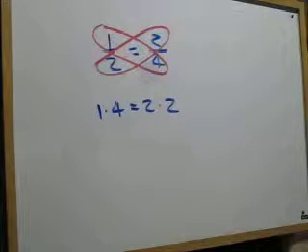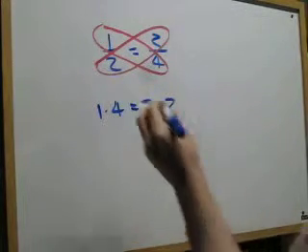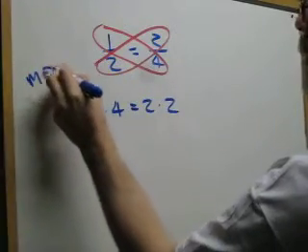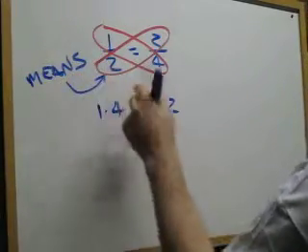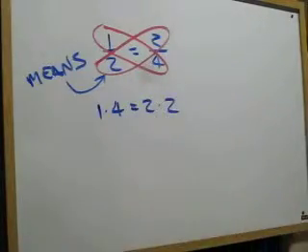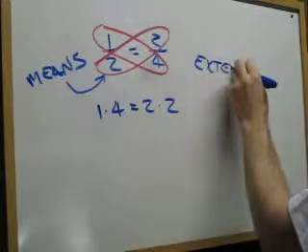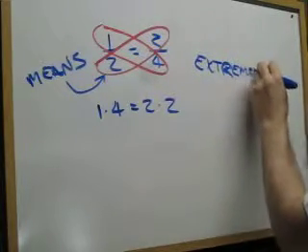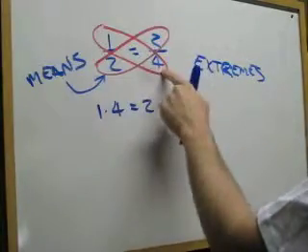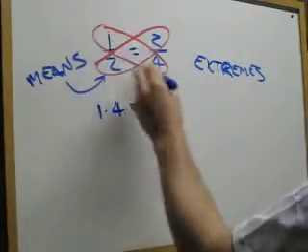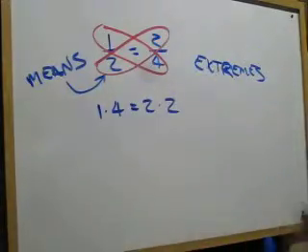And just to give you a little bit of vocabulary here, the bottom one here and the top one here are called the means, and the extremes are the other numbers. So the top number here and the bottom number here are called extremes. So if we multiply the extremes and multiply the means, they will always, in every single situation, be equal to each other. So let's look at some examples that they give us as far as how to do these.